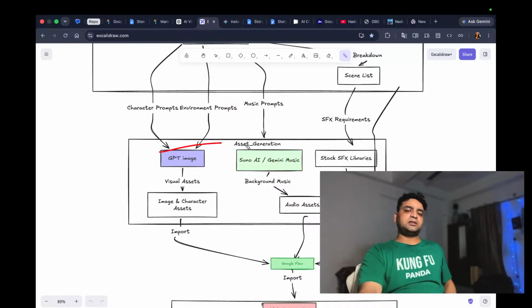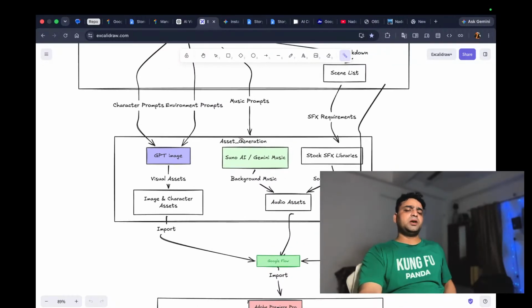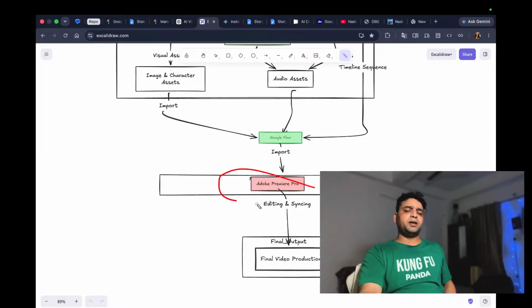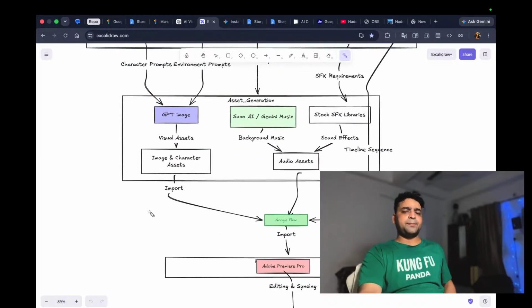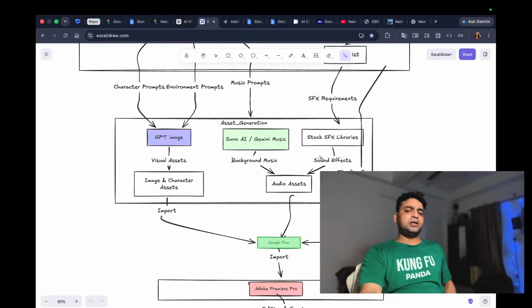So these are the asset stuffs where you will do it from Gemini and LLMs and all, okay? When you are putting all together in Adobe Premiere Pro, what's going to happen is that you also need SFX.